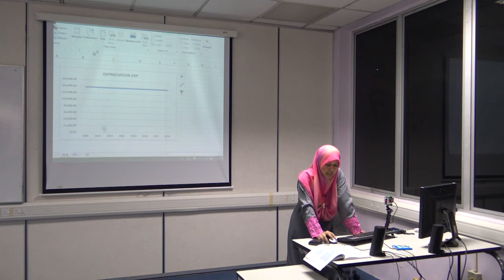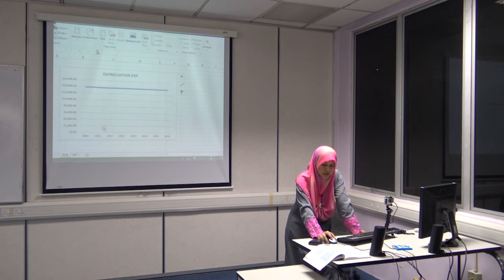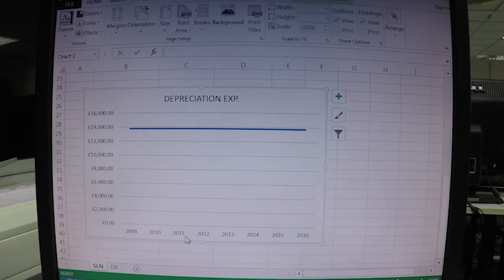So you have now completed instructions 1, 2, 3, 4, 5, where you get your line graph, and you also have selected data and edited your horizontal axis here. And now if you want to change your chart layout, you need to go to chart layout and change the chart layout setting so that you can give the name for your vertical axis here and your horizontal axis here.